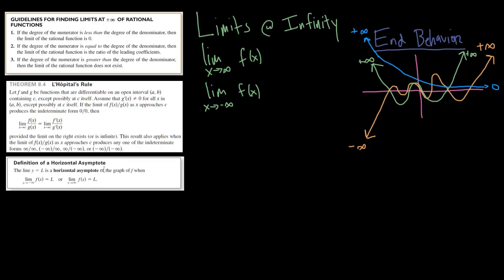Okay, so it turns out if the limit exists here, that is, if we evaluate either this limit or this limit and get a finite number, then that means there is a horizontal asymptote at that finite number. So let's say you evaluate this limit as x approaches infinity and get 5 as your answer. That means there's a horizontal asymptote at 5. Or if you evaluate this limit right here and get -2, or get 0, then that is your horizontal asymptote. Okay? So this is how we find horizontal asymptotes.